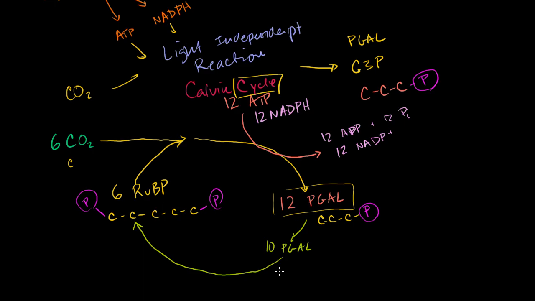So we're going to have 10 PGALs, 10 phosphoglyceraldehydes. 10 PGALs we're going to use to recreate the ribulose biphosphate. And the counting works, because we have 10 3-carbon molecules, that's 30 carbons. Then we have 6 5-carbon molecules, 30 carbons. But this, once again, is going to take energy. This is going to take the energy from 6 ATPs. So you're going to have 6 ATPs, essentially losing their phosphate group. The electrons enter lower energy states, drive reactions. And you're going to have 6 ADPs plus 6 phosphate groups that get released.